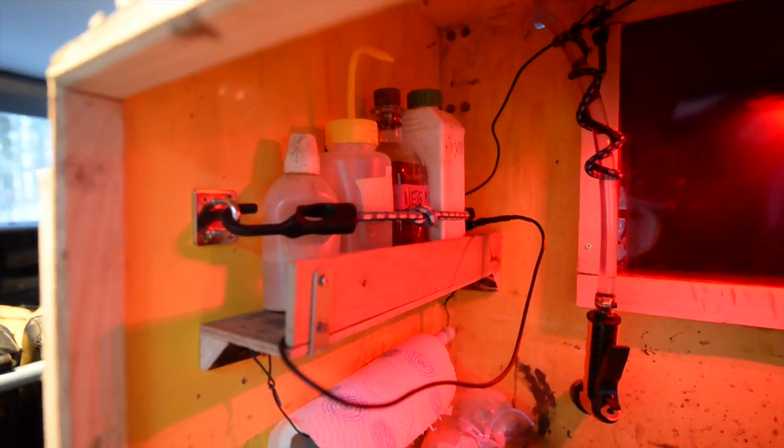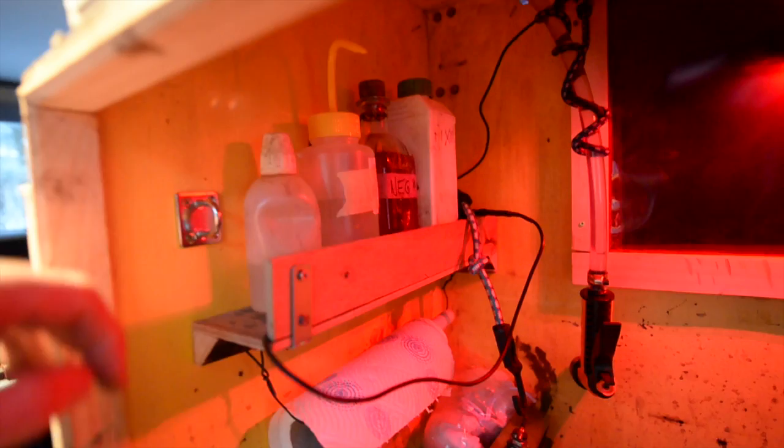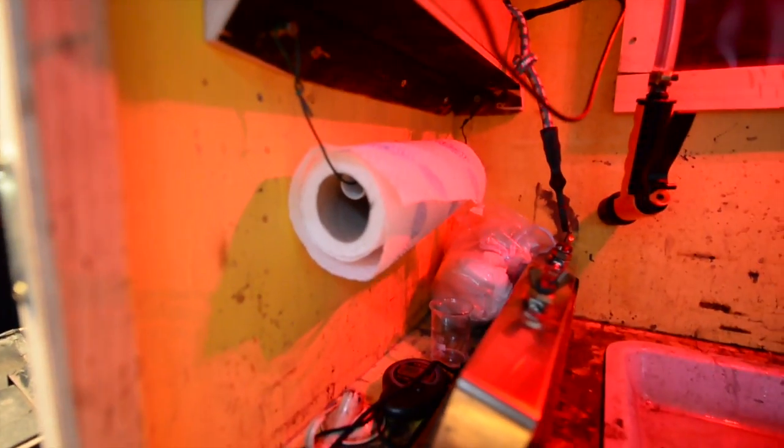Then there is an upper shelf with a developer, collodion and others, and fixer. I can just untie this and use them. Below there is a paper towel, and here are some other things that I don't need, but they're there.